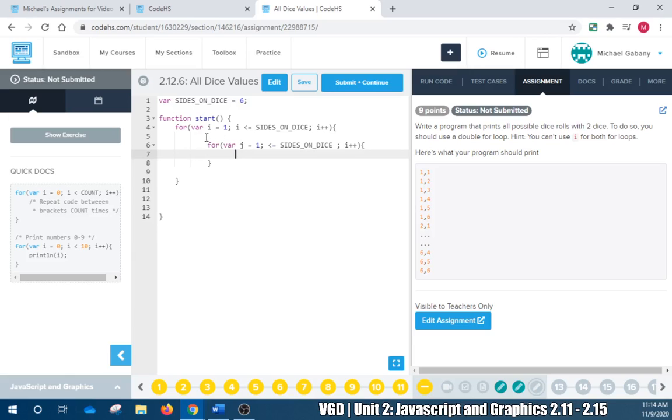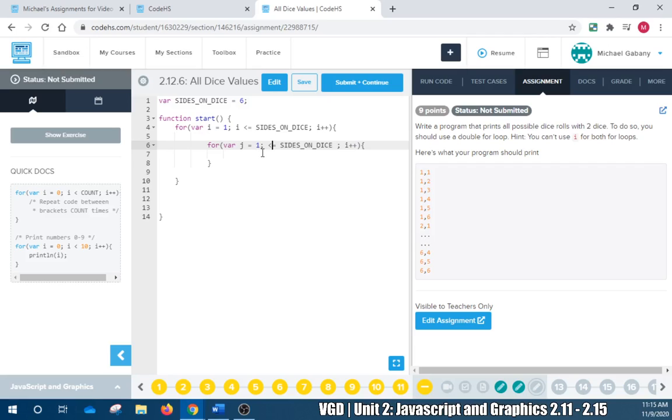So here's what happens, right? In this for loop, it's going to say for I equals 1, do this. So while I is 1, print out 1, 2, 3, 4, 5, 6. It's going to run through all of the J's for 1 through 6, and then it'll end, and then it'll switch out and go to I equals 2: 1, 2, 3, 4, 5, 6; I equals 3: 1, 2, 3, 4, 5, 6; I equals 4, I is 5, I is 6, right? So it'll do 1, 2, 3, 4, 5, 6 for all of those.